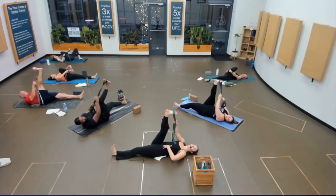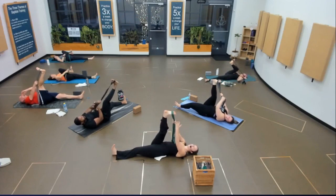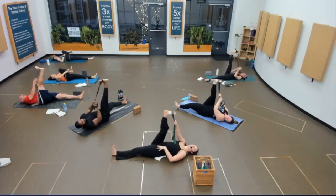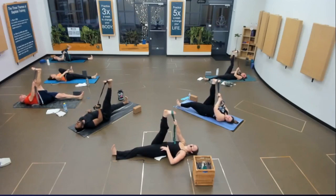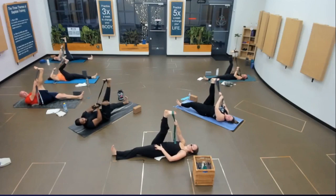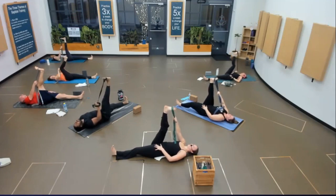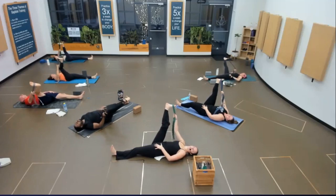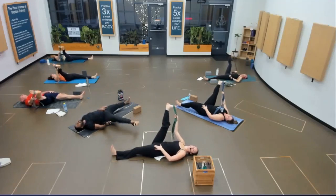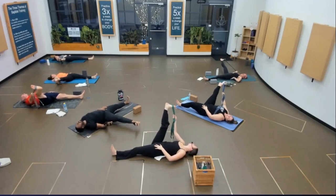Now, what's going to remain important in this pose is hugging in towards center line. So that means not only your top foot is active here, your bottom foot is also active and hugging into center. Now I want you to take your left hand and sit it on your left hip point. Your whole job is going to be keeping this left hip point down on the mat as you drop your leg to the right. You're going to have to use your core to do this. Otherwise, this hip will immediately come off of the ground, just like that. Hug down through your stomach muscles for 5. And that's good job. Keep breathing.